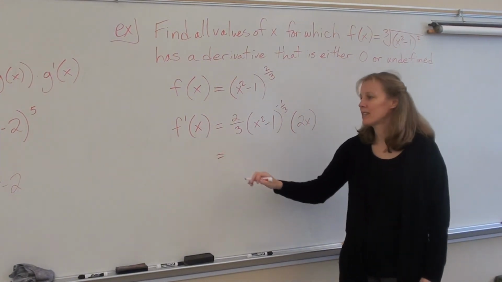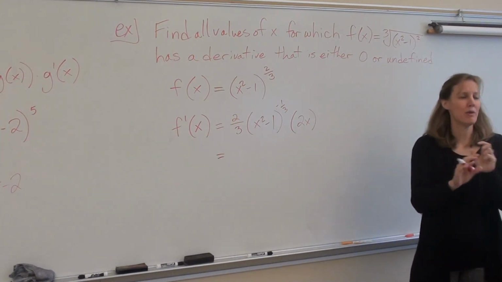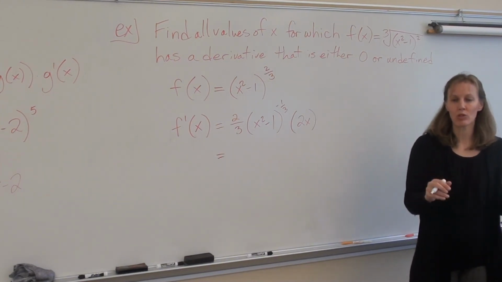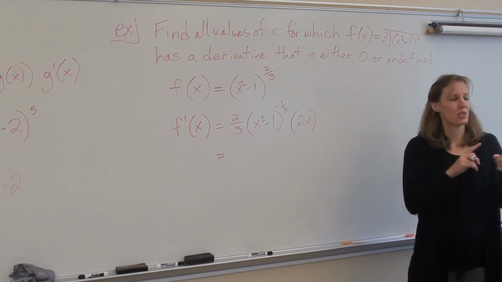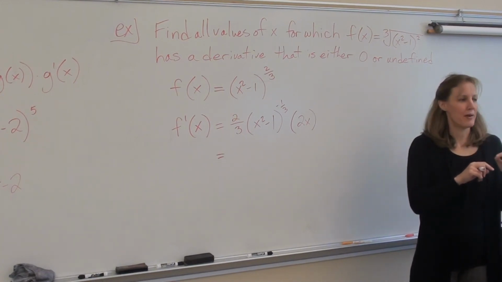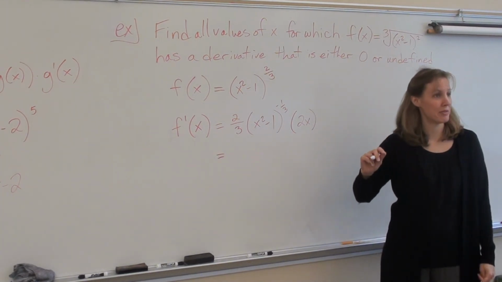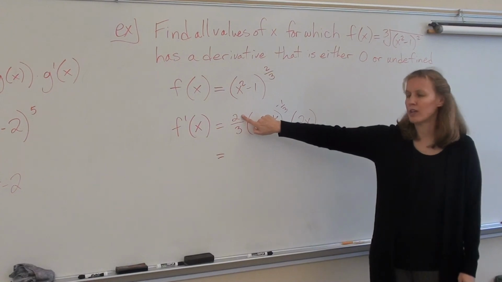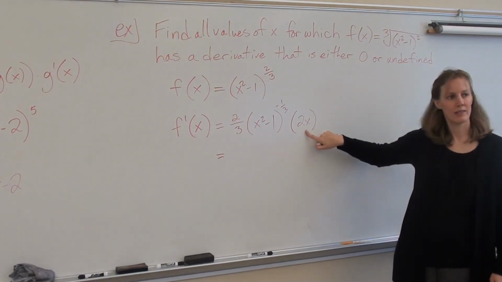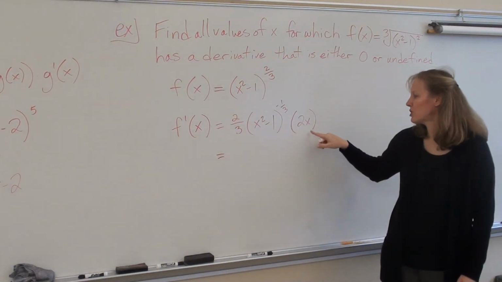So now to rewrite. Here's the trick. The trick on the last quiz for that first problem. Most of you did great on the quiz. They were good grades overall, with some perfect scores. The first problem, the derivatives didn't get you. It was rewriting back in radical form that got you for several people. So I'm just going to point to a thing, and you tell me if it's going to go on the top or on the bottom of our final answer. There's a 2 over here. There's a 3. This term. Bottom. Top. Do you all understand that? Okay, so top, 2 times 2x, what's going on top?